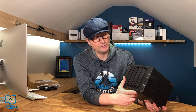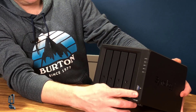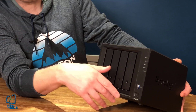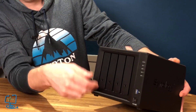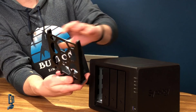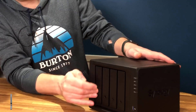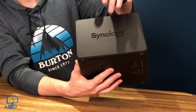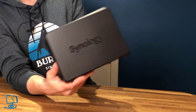So this is the DS920 Plus — you've got four bays with the lock key support I just showed you. You've got your power on/off button, a USB 3 port which you can use for Wi-Fi dongles or extra USB drives for backing up, and four LEDs for discs 1 through 4, plus a status light at the top. The drive bays just come out by pulling a lever and dropping out, then you put your hard drive in and slot it back. It's a lightweight, accessible design, and the Synology branding on the side also doubles as an air vent for breathability.